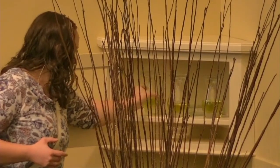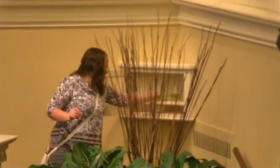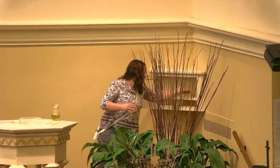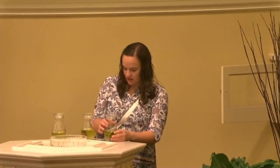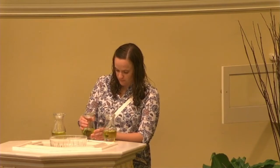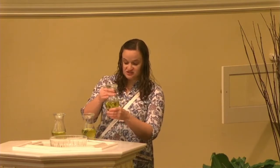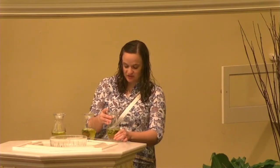I'm going to take them out. Even just opening the Ambry, you can already smell the oils. There are three different kinds of oil. We'll start with this one — the oil of the sick. This is used to anoint people who are sick and some people who are dying. And then we have the oil of the catechumen, which is an oil that is used when folks are baptized.